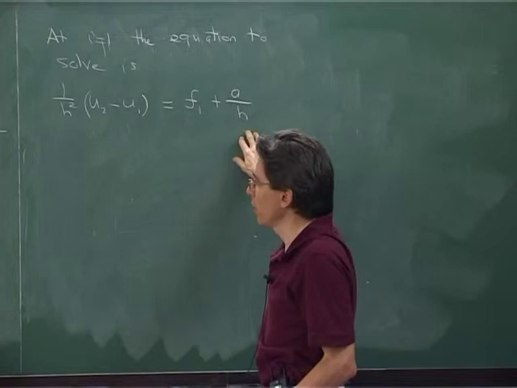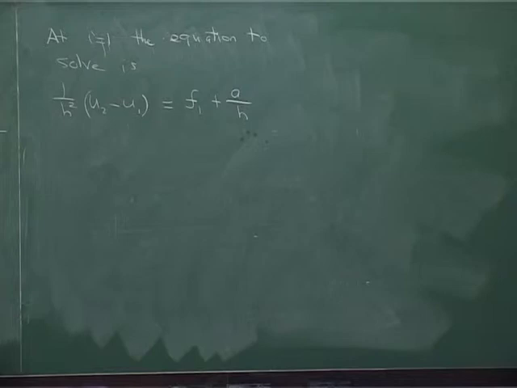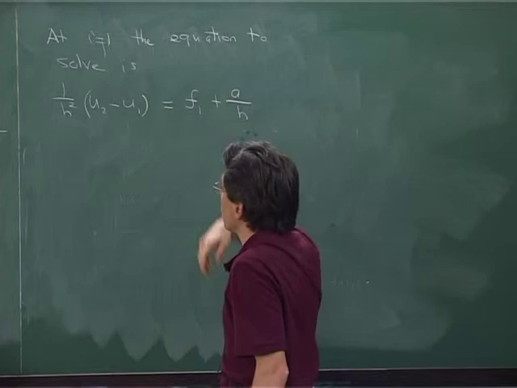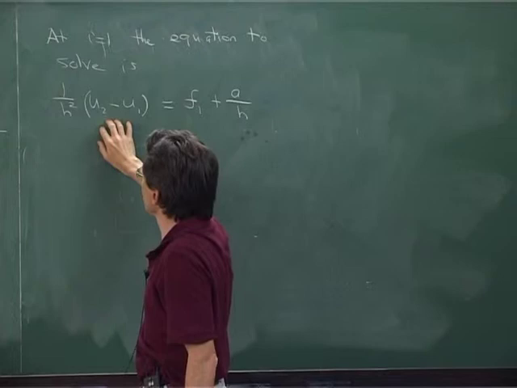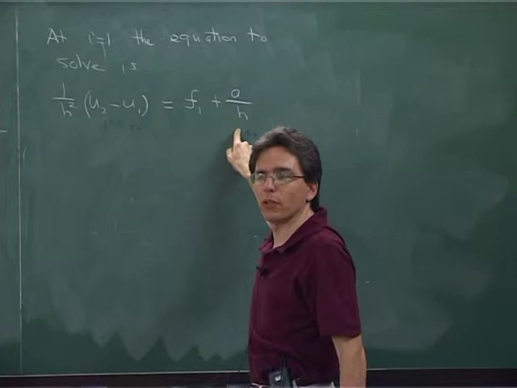So this is the operator. But if I now write out the differential equation that I want to solve at the first index, then it's of this form. So now I have this change to the operator that I'm solving. So this is going to change the matrix, and also I get a little piece on the right hand side here.